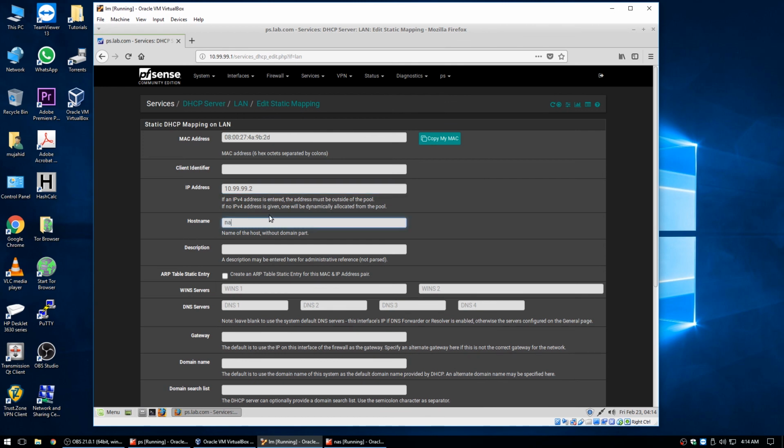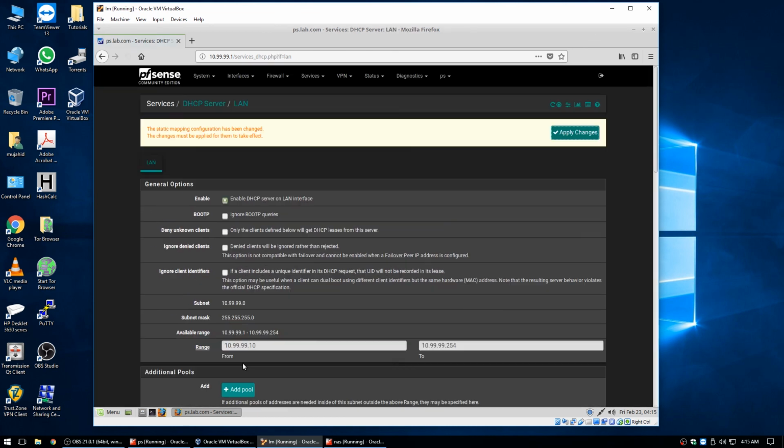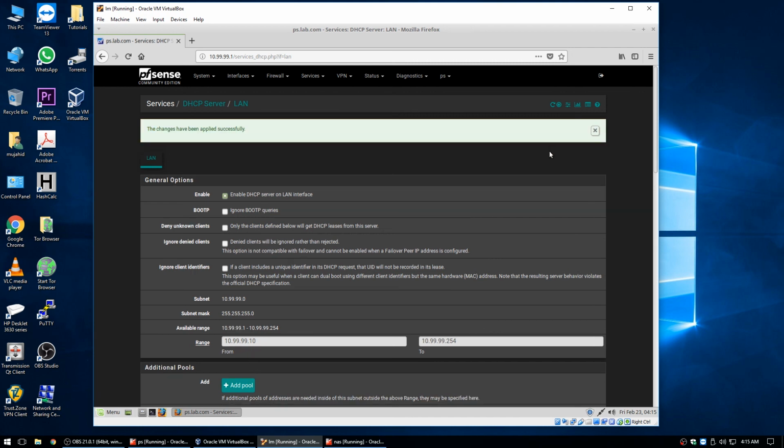Host name was NAS. Description will write FreeNAS server. And then click on save. Apply changes. That's that.